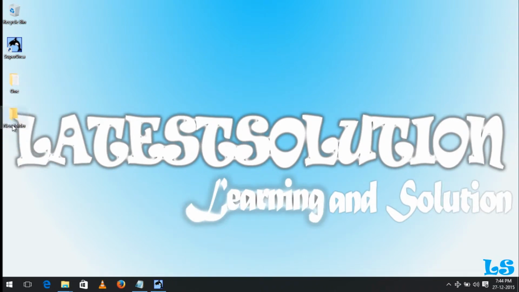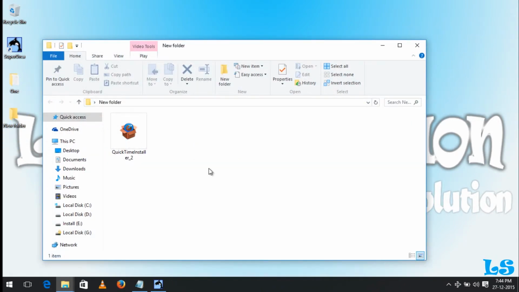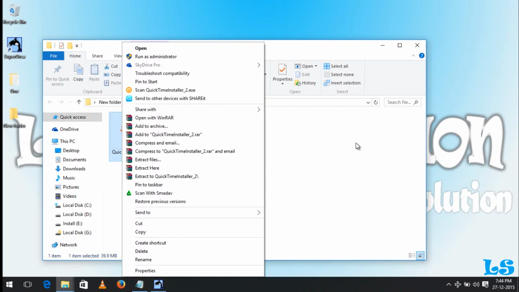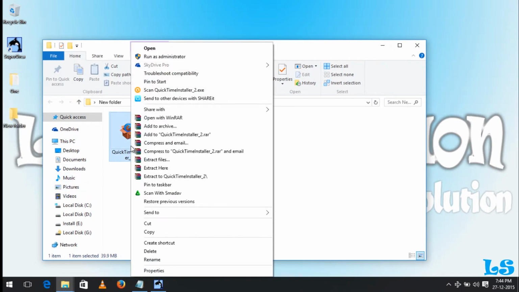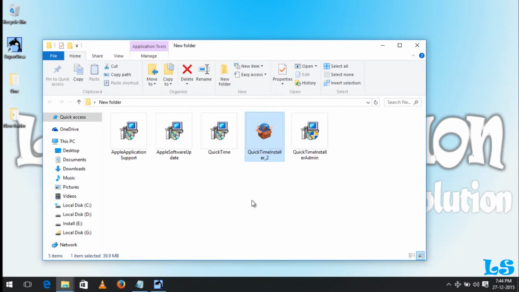Drag it in. We are going to extract the file. You can use any form of extraction software, but I'm going to use WinRAR here to extract the file. So you just have to click extract file, but I want it to be extracted here since I've created a folder for the function. So I click on extract here.